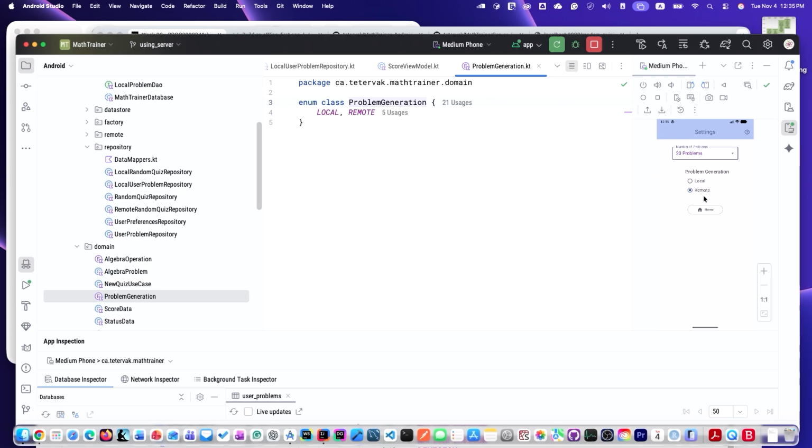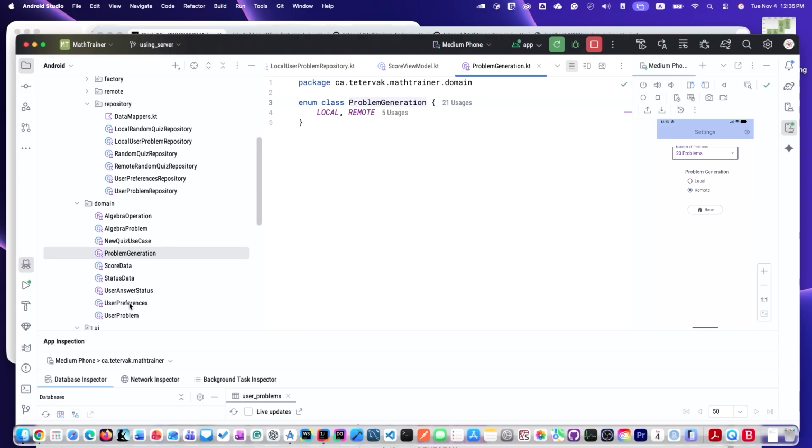So this is what I have here, local or remote. I also created an object to store settings. That object, I call it user preferences. Where's that? Here it is. User preferences are storing the number of problems and problem generation settings.